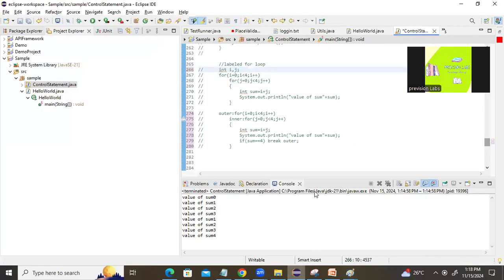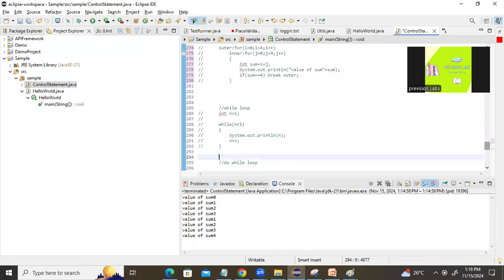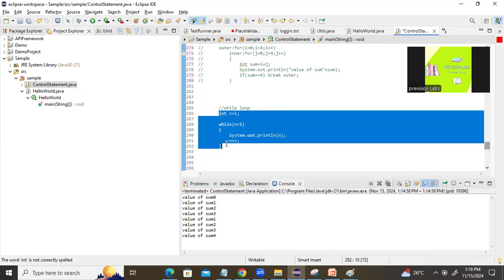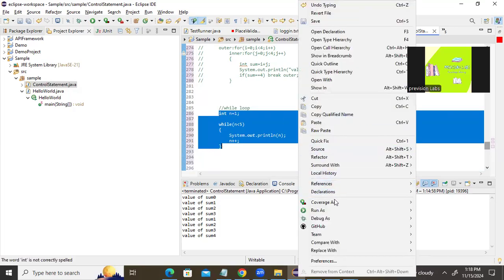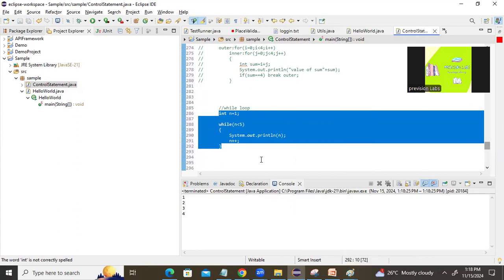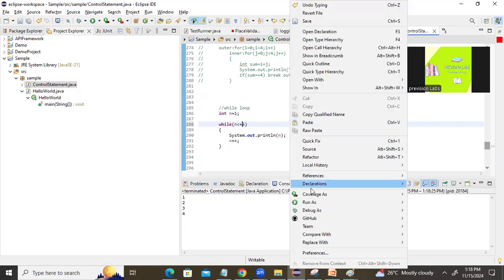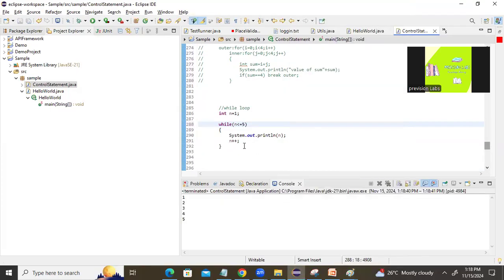So let's quickly try to execute this. It's a simple one. Now you can see this while loop. Just try to execute this program. It will print from 1, we have taken 1. If you take n equal to 0, from 0 it will print. So n equal to 1, 1 to 4. It should be based on your logic and condition. Suppose n less than or equal to 5, then till 5 it will print. Similarly, if you want to print in reverse, you can just decrement the value and change the conditions accordingly, and it should work.